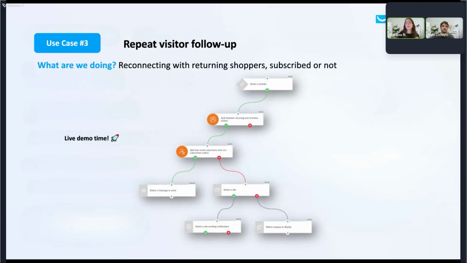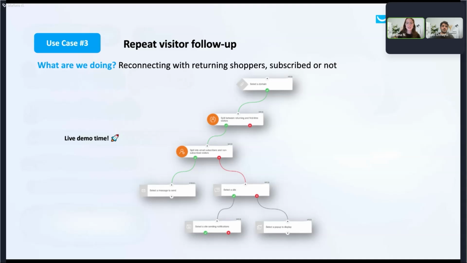And the good news is you don't need to build this workflow from scratch. It's already available for you, in the template library, ready to use. So let me quickly show you how to access it. And right after that, we'll be almost finished. So bear with me just for a little while longer.